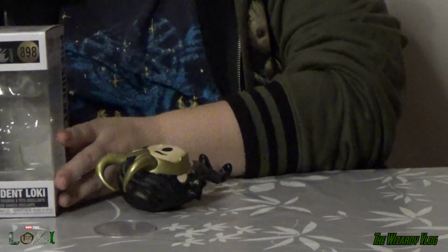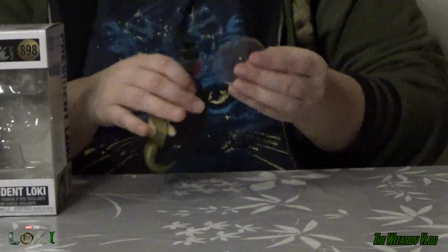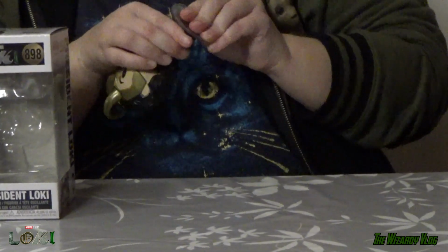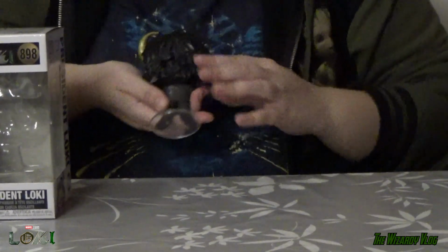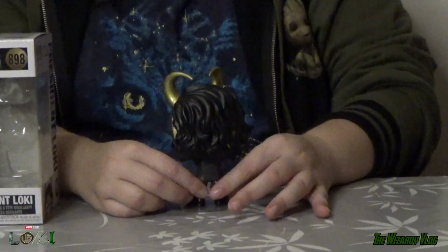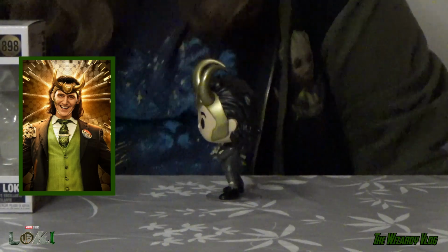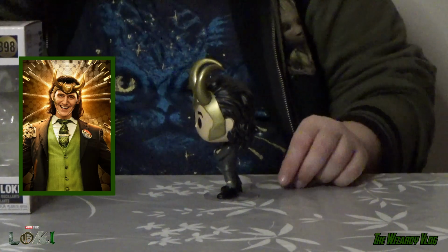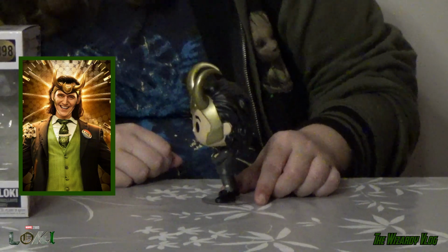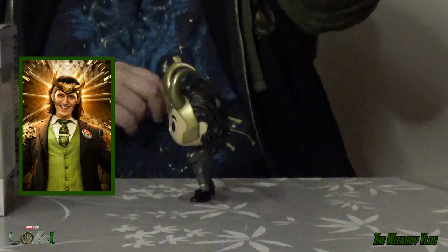So, I'm going to reassemble him. You can listen to the sounds of my cat sharpening his nails. This is Loki's butt check. You also want to say something, Amara? What's with this Funko? He's looking at the ground. You see that? Because he's looking down on people. Or this is too heavy. He's looking down on people. You're beneath me. I don't know if that's true.